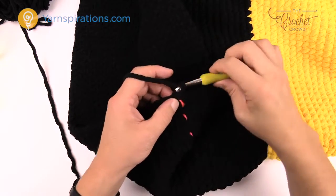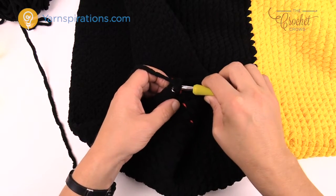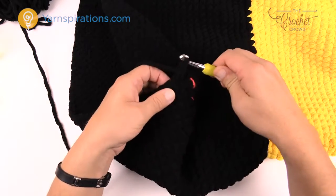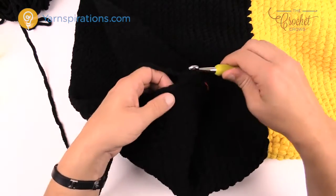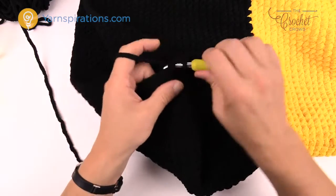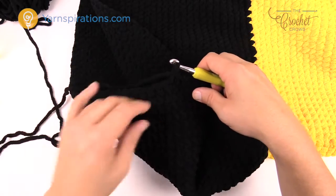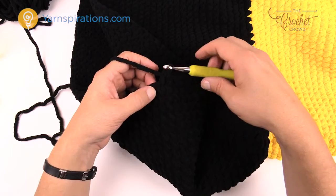So the final round is just like the other ones that we have done with the decrease. What's going to happen is that we're going to chain 1, and then the first 2 are together. You already know how to do that, and then the next 2 are by themselves. Okay, so the next 2 are together, and then the next 2 are by themselves. Please do that all the way around, and this will conclude ring number 3, and I'll be right back and we'll just finish this off, and then we'll move on to ring number 4.